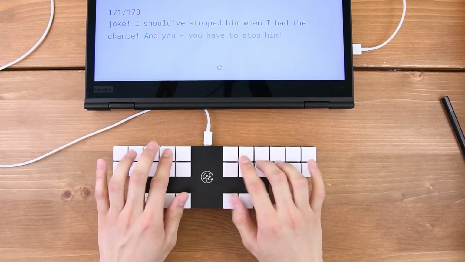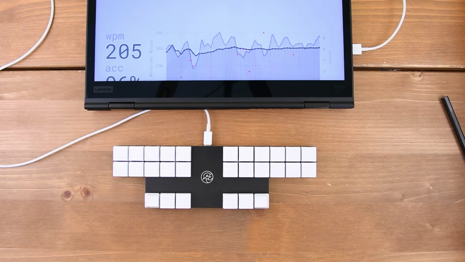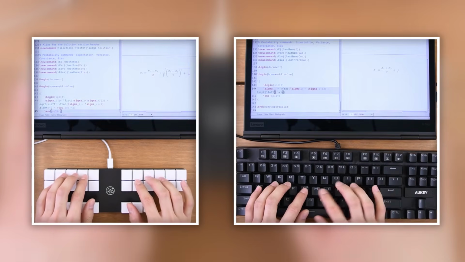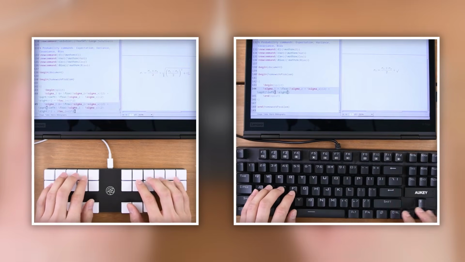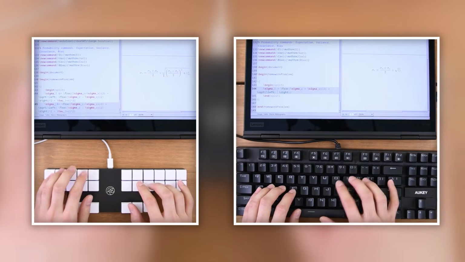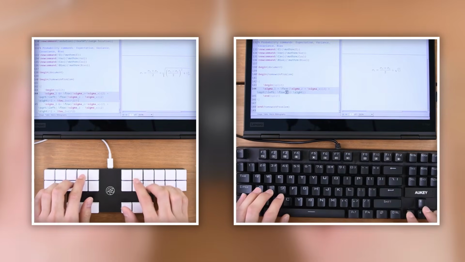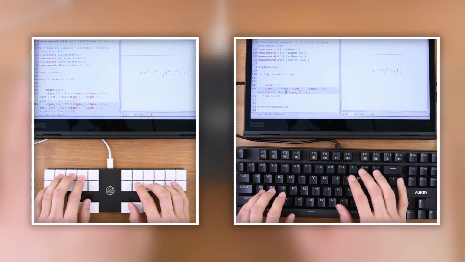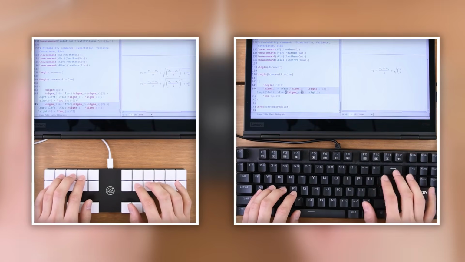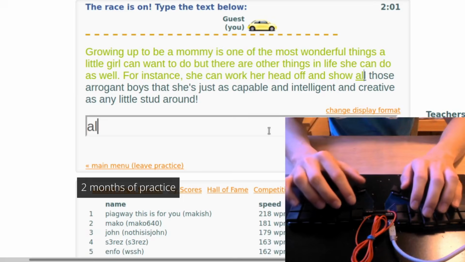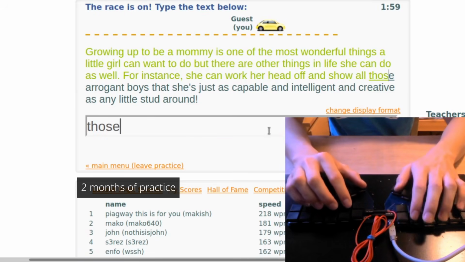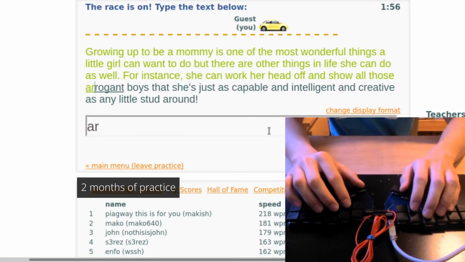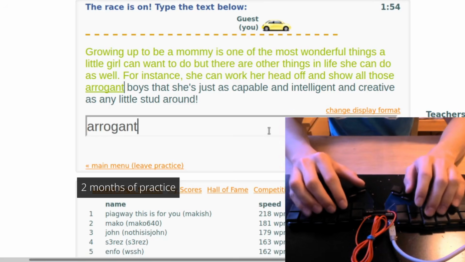As you probably saw from the demos, Steno can be very fast for prose and very ergonomic. Because there are only 2 rows of keys and each finger doesn't move laterally very much, it is very comfortable compared to a regular keyboard. So, should you learn Steno just for these benefits? Well, probably not if I'm being honest. It's certainly not for everyone as it takes a lot of time and effort to learn.